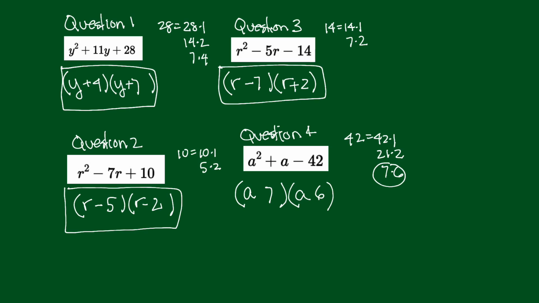Order doesn't matter. Now, I want this to be positive, and this, when I multiply, has to be negative. So these two numbers have to have opposite signs. One positive, one negative. So which one do I make positive? Which one do I make negative? Well, look at this sign right here. Put that sign with the bigger of the two products. Now, here's what I mean. The inner product is 7a. The outer product is only 6a. This one is bigger. So put this plus sign with the bigger one. All right, so I'm going to put that plus here, and then I can see it plus 7 minus 6 is plus 1. There we go.